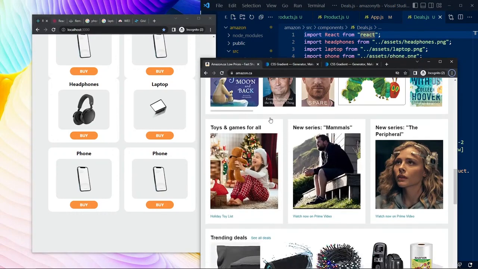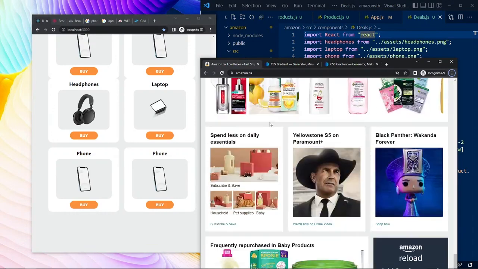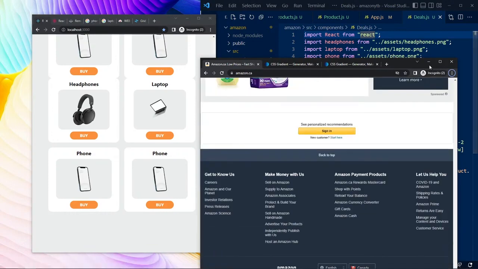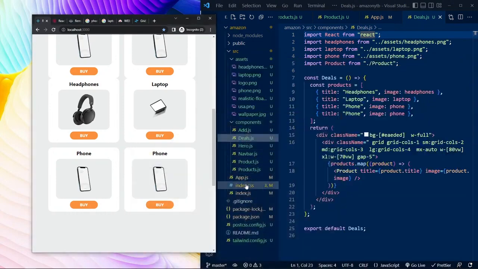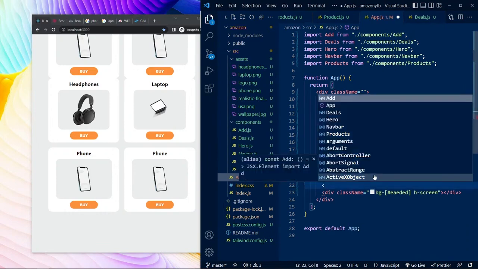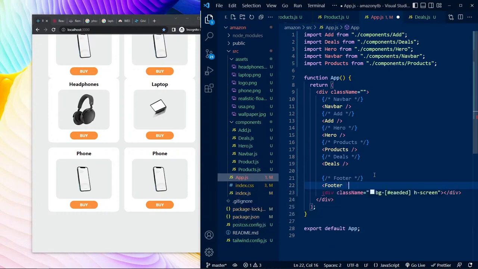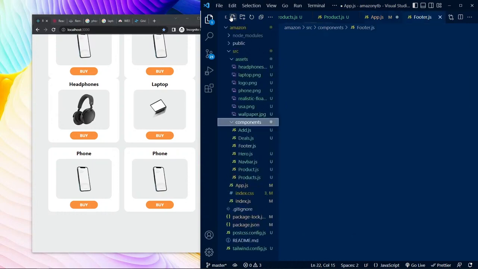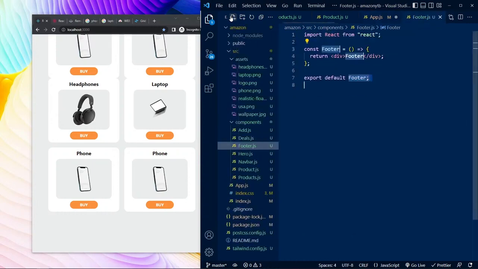And we have today's sales. They look the same. You can just go ahead and add this footer as well. So at the bottom, let's go into app.js and let's create this footer. I'm gonna delete this trending and I'll create a footer component. Footer.js, rfc, bam, save.